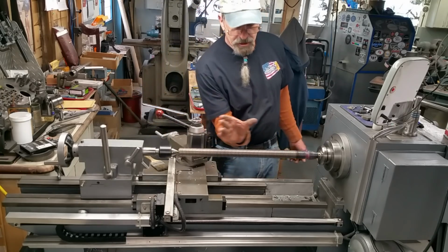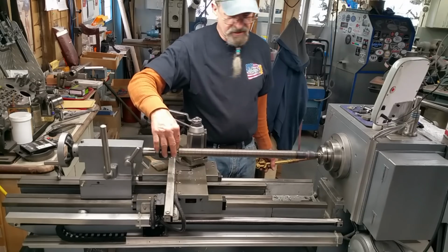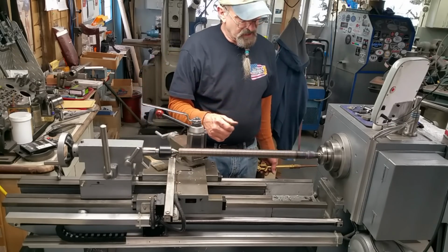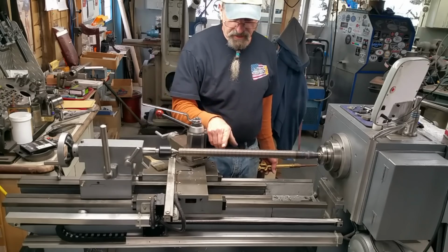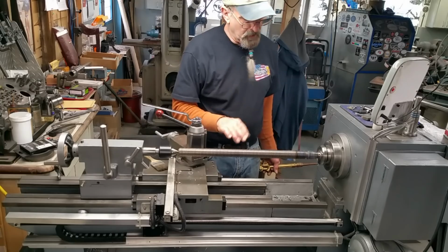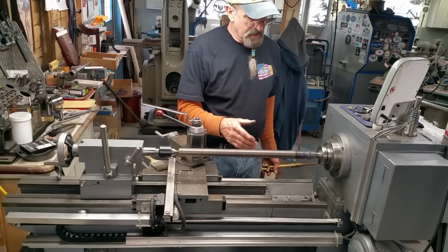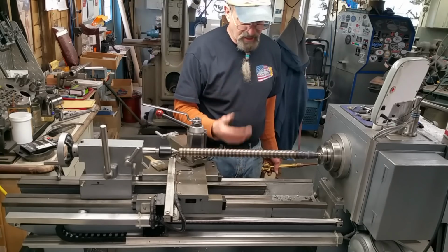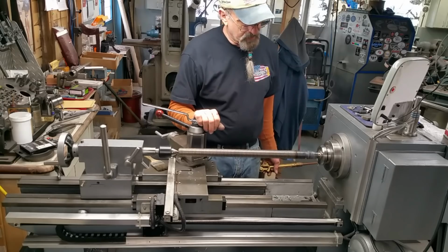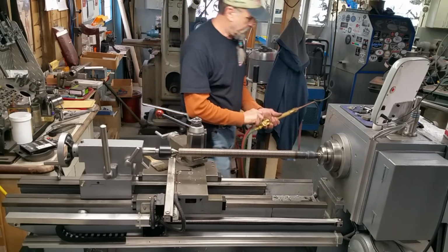As that cools down, the shaft shrinks in length, and we just make sure that we keep this taut until it gets down to a certain temperature, and it should hold on its own. This looks like it's running nice and true in here. So I'm pretty confident that we're running well within tolerance now for this lead screw to raise the knee up and down without any issues affecting the nut or the bearings.